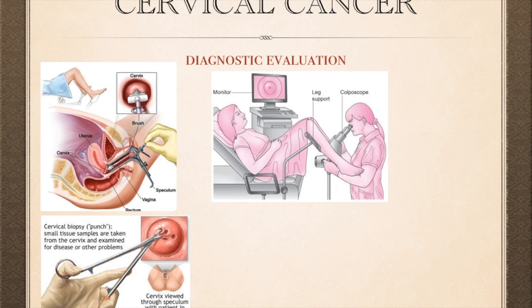For diagnostic evaluation, we will do a colposcopic exam. During that exam, we're using a microscope that stays on the outside of the body, but it focuses on the cervix. So the physician is going to have you set that up. You also need to set up a bottle of acetic acid, which is basically vinegar. What we do is brush it on the cervix and then look through the colposcope for abnormal tissue. The abnormal tissue will turn white, and it starts looking like mosaic tile with more advanced cellular changes.